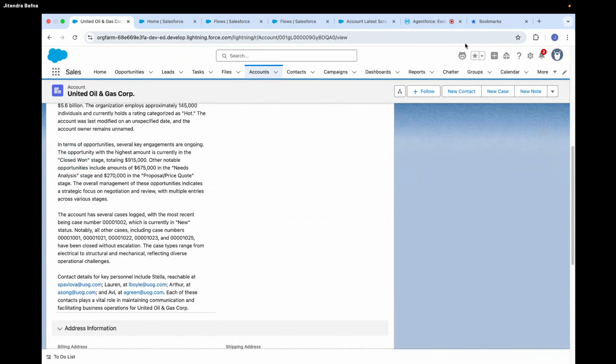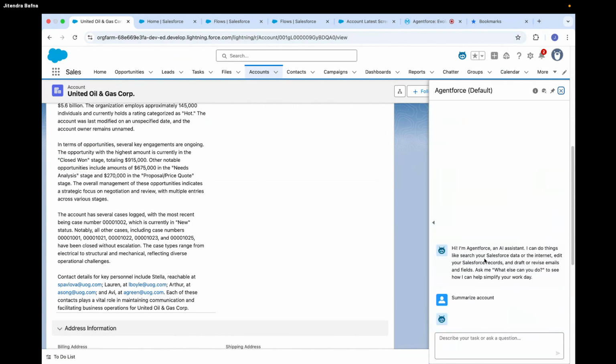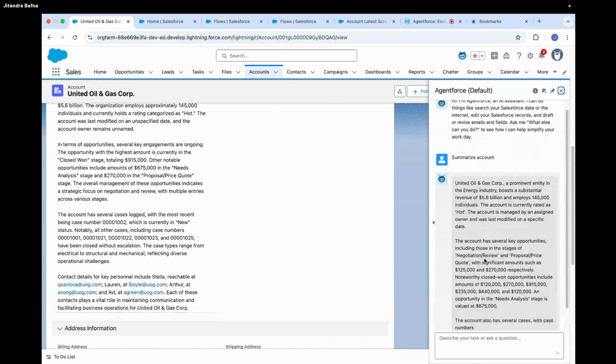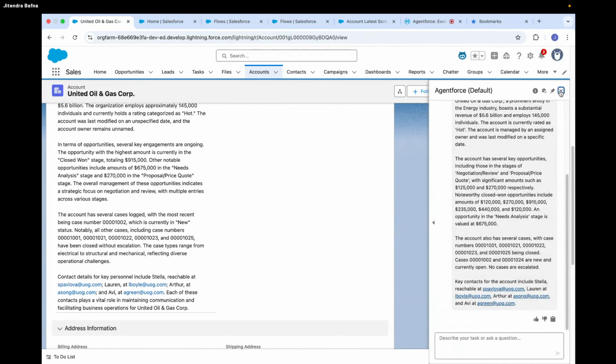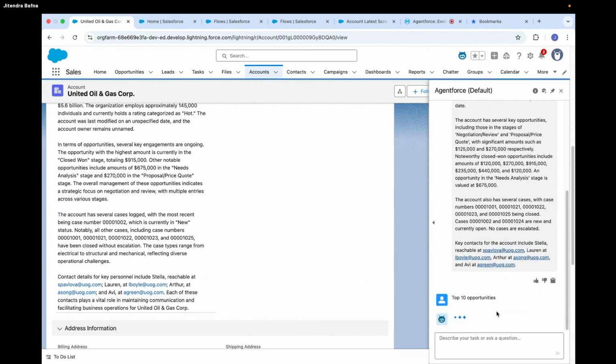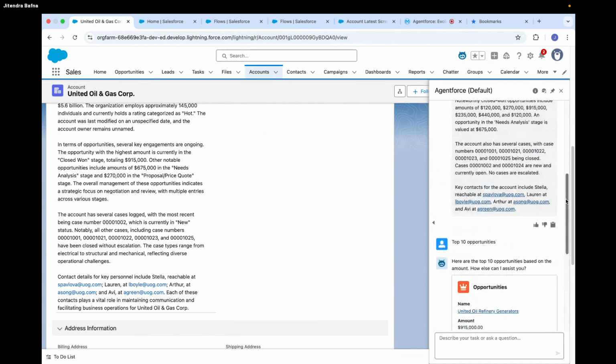And another way is, you can click on this Agentforce, and it will give some options to you if you want to just see the account summary, right? So you can see the summary here also, correct? So there are multiple ways, right? So again, I will just click on Agentforce, and there are some default agents also, top 10 opportunities. Let's see what it responds. So there are some default agents also which are already pre-built. Here it's a top 10 opportunity, it gives more such kind of details.